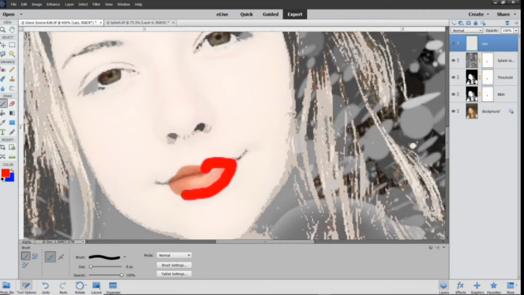Obviously, the closer you get, the better you get a better result. But in this particular instance, because we use threshold to get rid of all the greys below it, it doesn't make a great deal of difference. So we can now change the blending mode, and in this case we're going to use color.